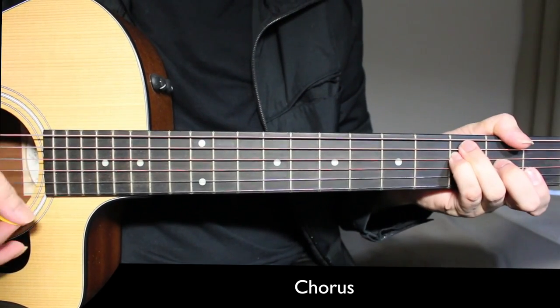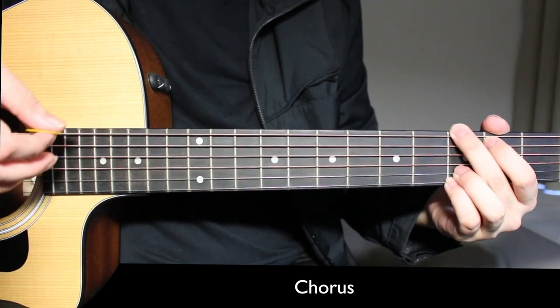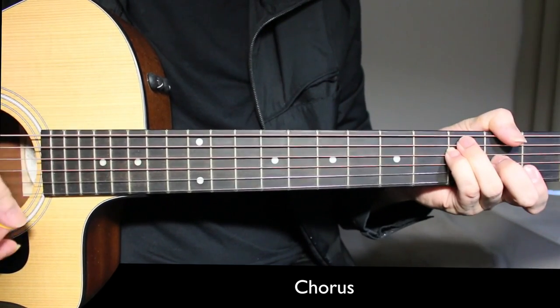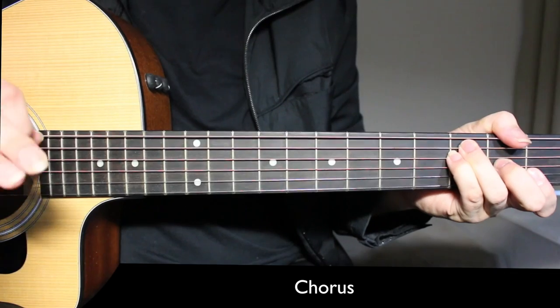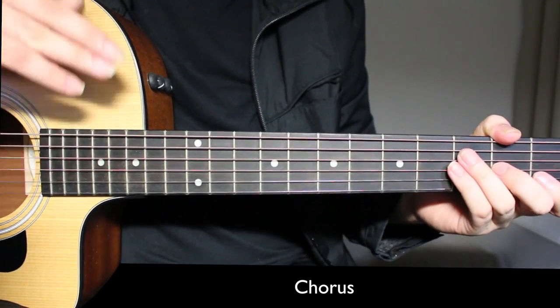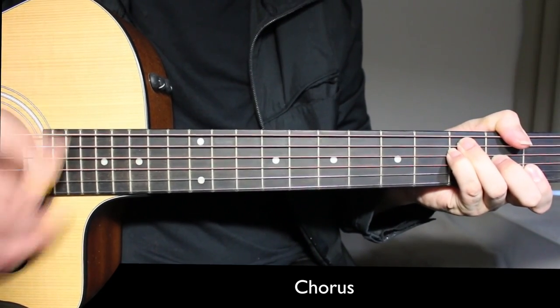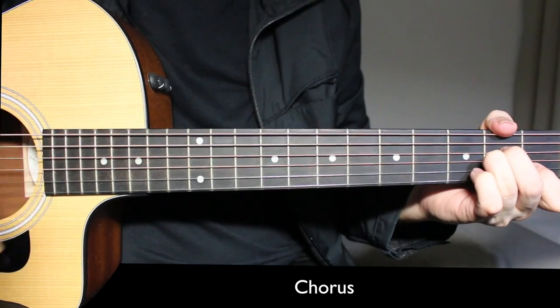Down, down, come to G, up, down, up, down, up, down, up. Now we come to the next part of the chorus. So let's repeat the first part of the chorus once again, starting on F major, and then A minor.